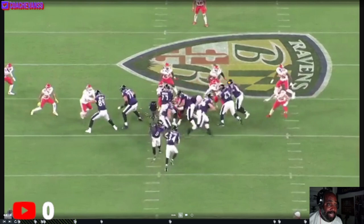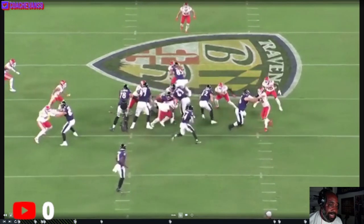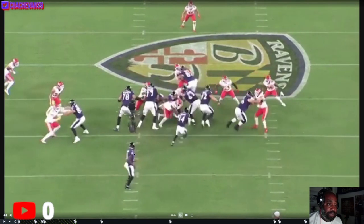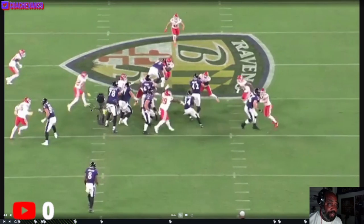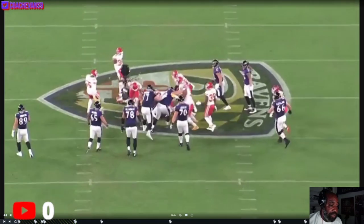Tomlinson right here. Watch the snap on this linebacker when he hit him. Just watch that. Bam. All right. Look at the snap when Cleveland hit his guy. Right here. Watch the snap on this one. Boom. Now watch the snap on him when Mason hit him. Everybody standing up. And you got to add it to run through. Now finish the run, Williams. Good cut. Good finish of the run.